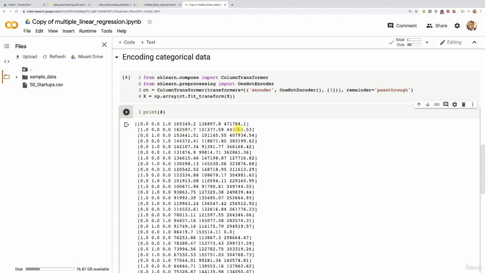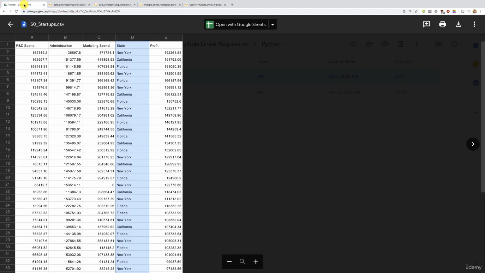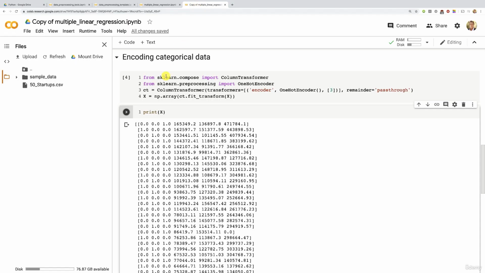We have the same 3 first columns here, so that corresponds to R&D spend, that corresponds to administration spend, and that corresponds to marketing spend. But now, instead of having this state column here, we indeed have these 3 new columns at the beginning encoding that state variable. And we can actually see what corresponds to what. If we have a look at our data set, well, the first row has New York as the state, and therefore New York was encoded as 0, 0, and 1.